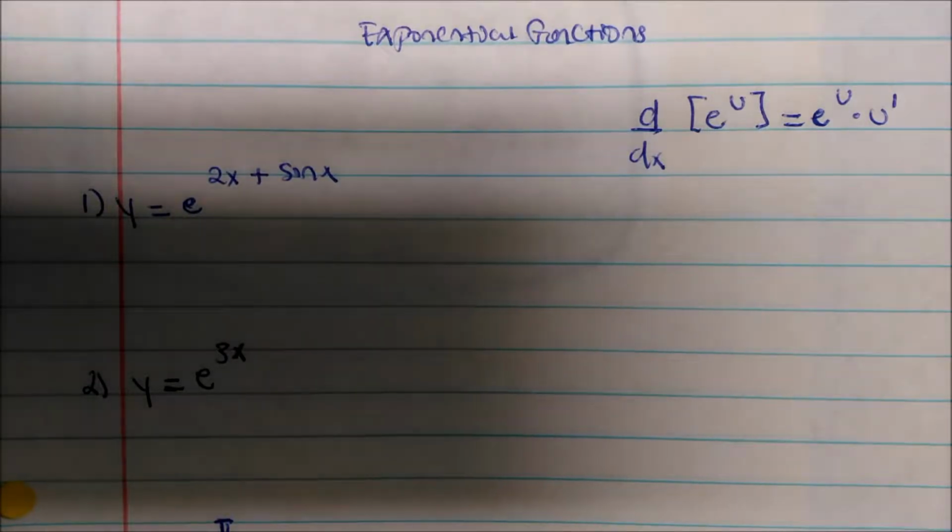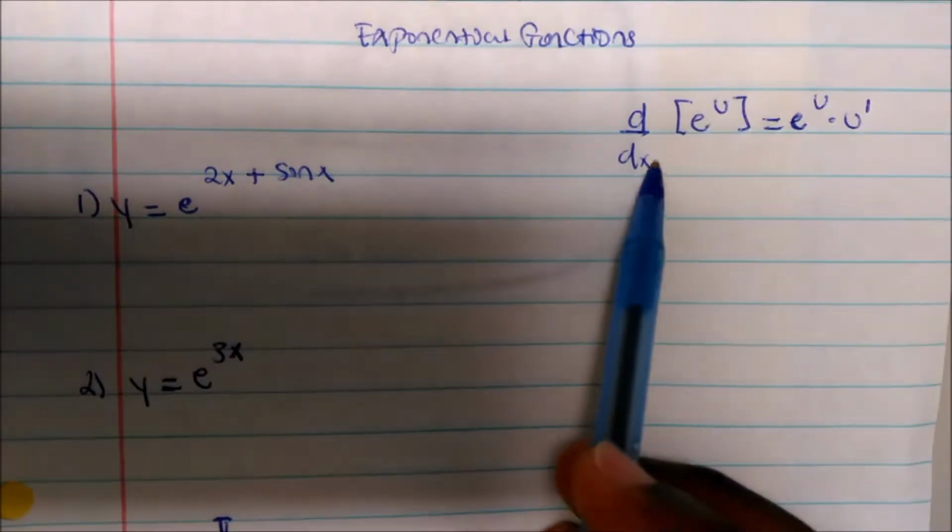So now that we know the power of the chain rule, now that we know what the chain rule is, we're going to do some derivatives as it pertains to exponential functions. The good thing about exponential functions is that they're not as difficult. It makes your life much easier.